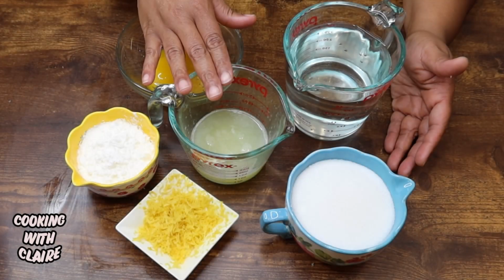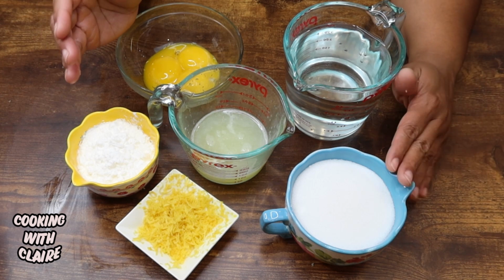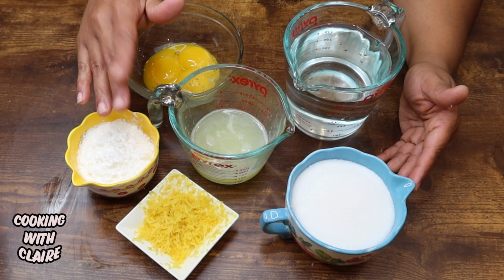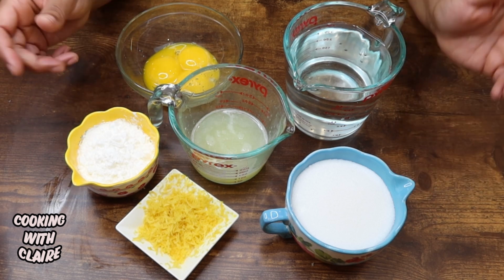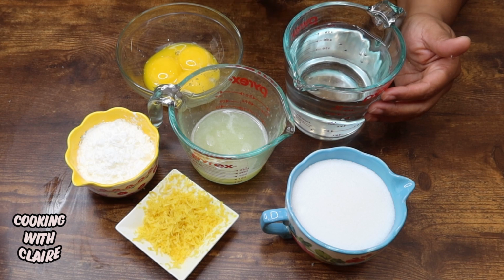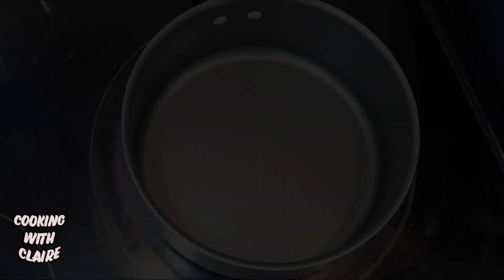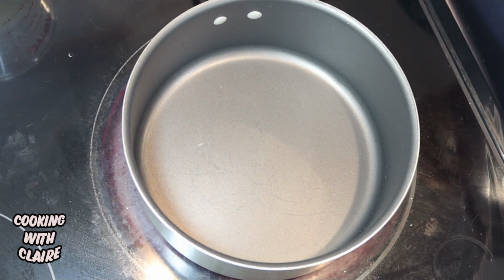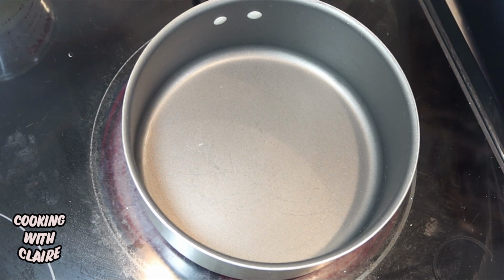Now that I have my 1/2 cup of lemon juice, you just want to get 1 cup of sugar, 1/2 cup of cornstarch, your 2 tablespoons of lemon zest, your 4 egg yolks, and 2 1/4 cups of water, and you want to take this over to the stove so you can make your lemon sauce. Okay guys, so I have my saucepan heating up on a medium heat.